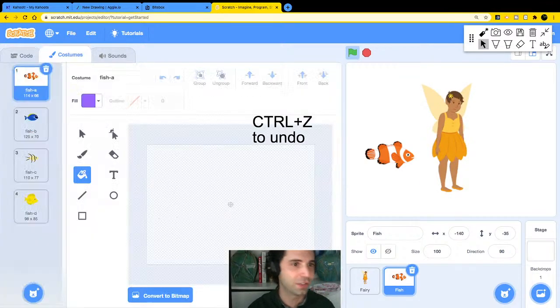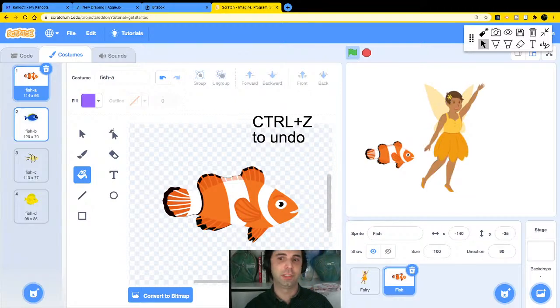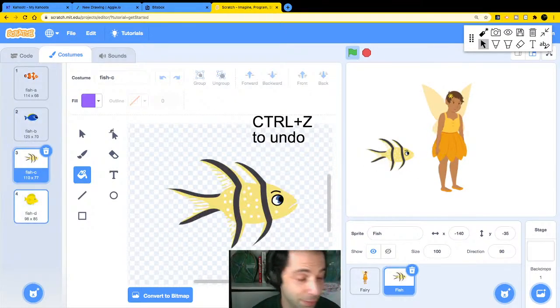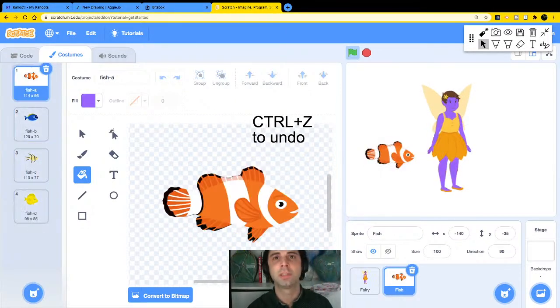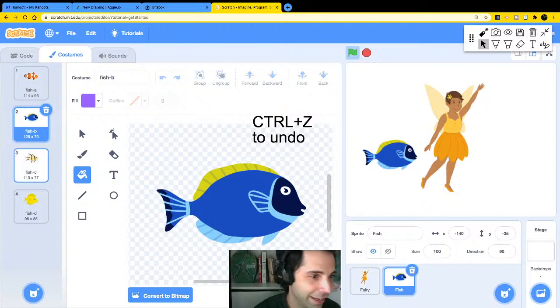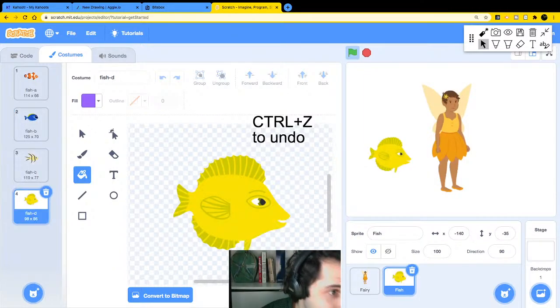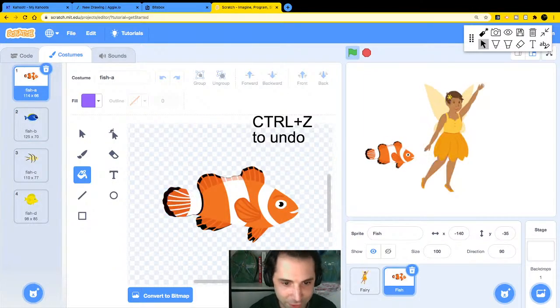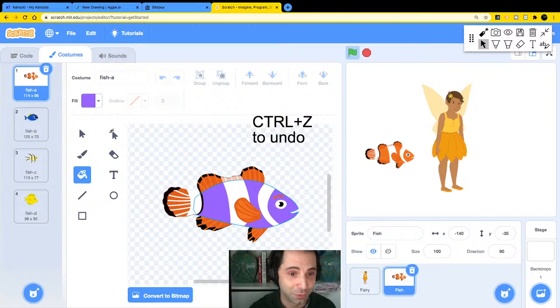If I go to the costumes of fishy, you can see that there are four fishes in here. There's a clownfish, Nemo. There is, I don't know the name of the fish, but it's Dory, right? And there's this fish and this fish. All right, let's get into this fish. I can make the fish purple. First of all, that is totally a possibility, and it's very easy to do. From now on, this fish shall be purple. Bam, and I made it so.